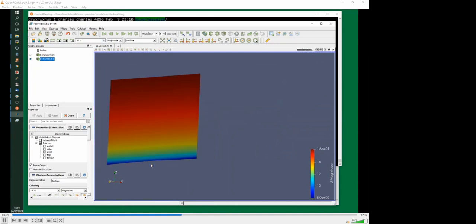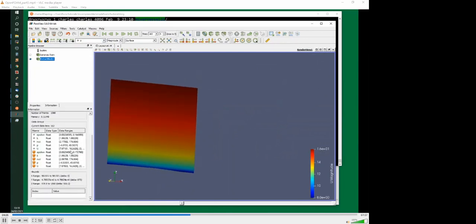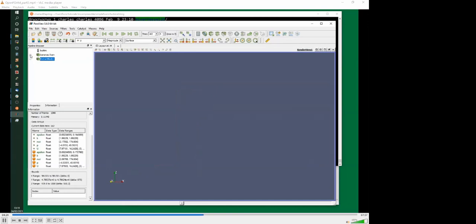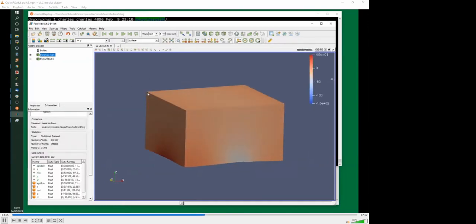The inlet velocity is not uniform. It's very low close to the ground, and it reaches a maximum, in this case 16 meters per second, at some height above. You can get some of your geometric information by looking over here. You'll see the domain has got a Z range, a height differential of 560 meters. So from there to there is 560 meters, so it's quite a large case, obviously. And that's where the velocity is at its maximum. So that's quite useful to see. Let's switch that off for a minute. Right, there's our basic case.